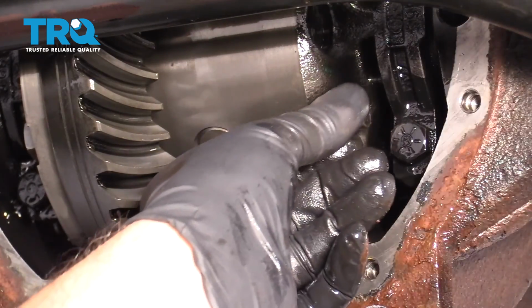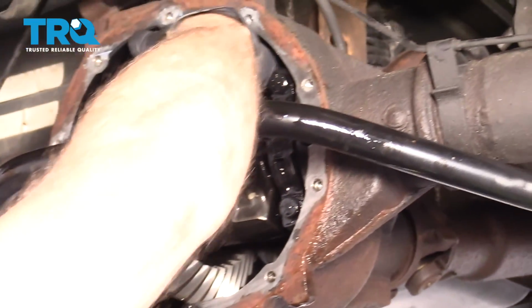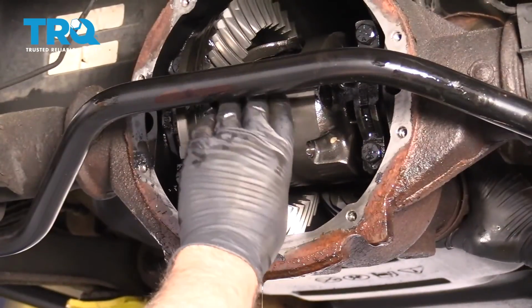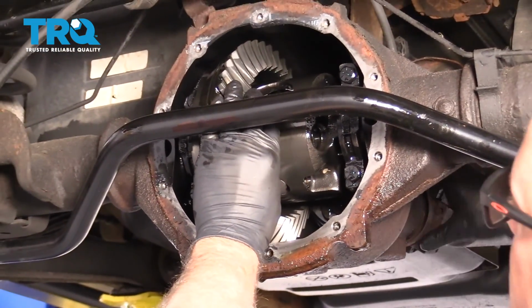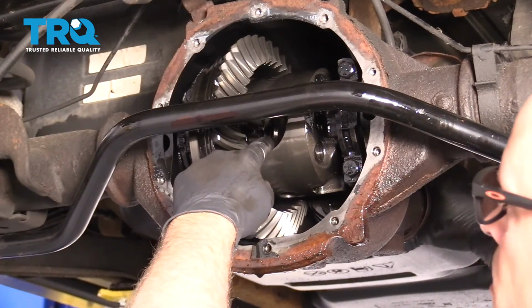and slide this out. You're going to have to go around the carrier and then try to push on the pin and slide this out. Now I'm going to carefully rotate the drive shaft again. Just make sure the gears aren't turning because you don't want them to fall out.